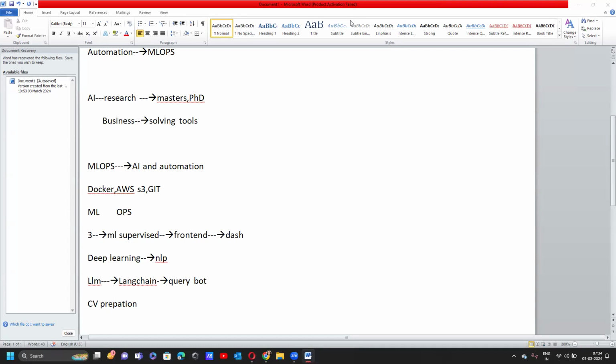It is mandatory. I told you, 2 years before only, I predicted this around 2021, that the world is going to be around AI. So AI is not specialized anymore. It's a mandatory thing. Everyone should know. If you're in IT, like you're learning Python, SQL, you should learn AI. It's a very common thing.